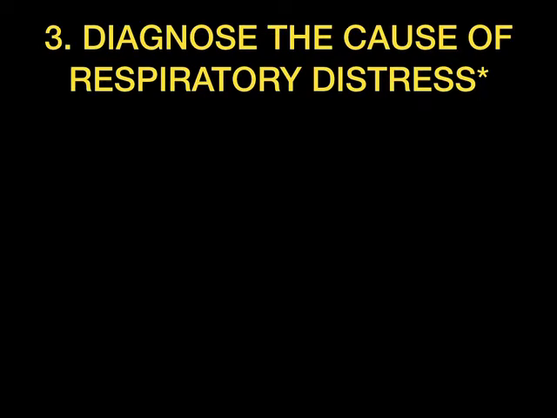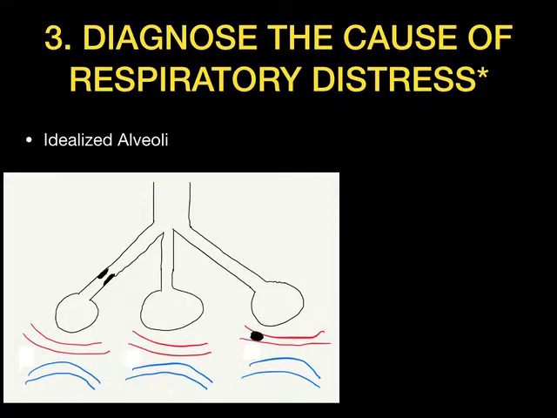Our third important point here is that end-tidal CO2 can help us diagnose the cause of our respiratory distress. And to do that, we're going to look at an idealized alveoli. Actually, 3 of them. And we'll look at the first one. Now, notice that our end-tidal CO2 from our venous phase, as we recall, is about 47. And as that perfuses into the capillaries and then goes into the alveoli, we're going to get our exchange of gas and get our PaCO2 in those 3 alveoli.